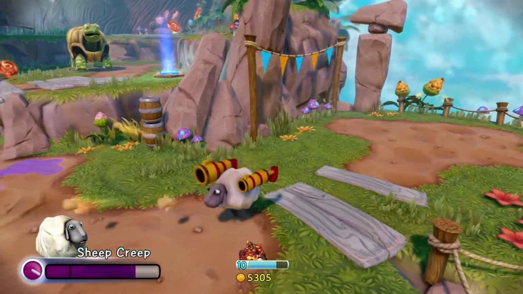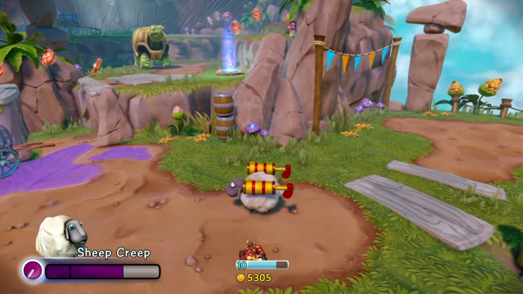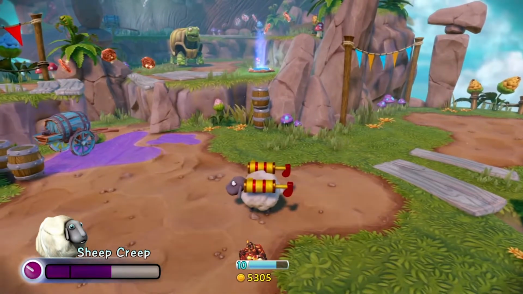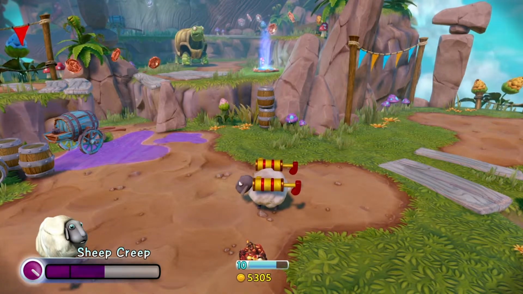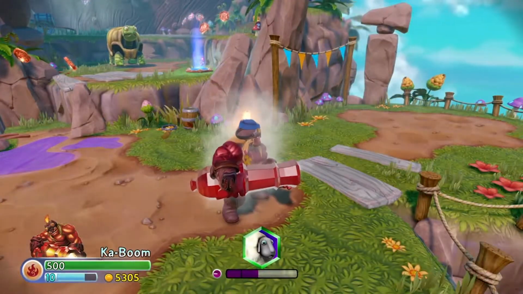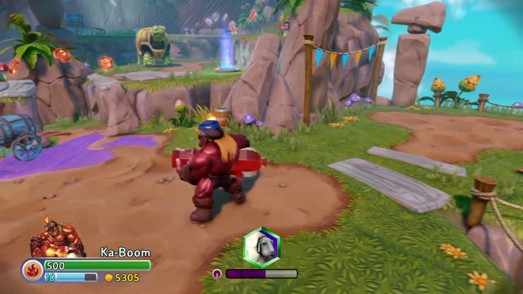Now if you notice, there's a time clock underneath the sheep on the bottom left of the screen. That is the magic of Traptanium, showing how long I have left to use this Sheep Creep creature. Now I'm going to press R2. Alright, excuse me, that was L2. L2 brings me back to Kaboom.